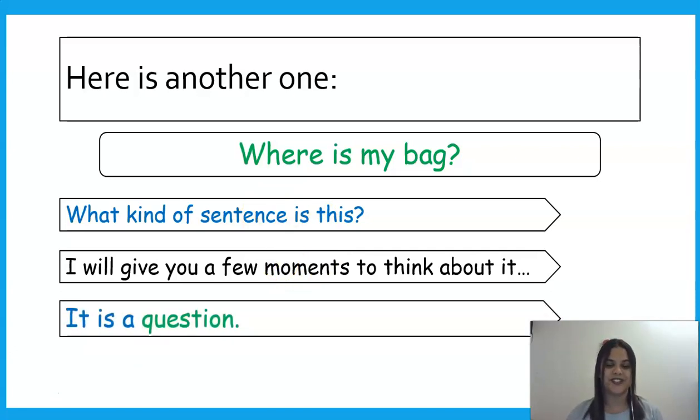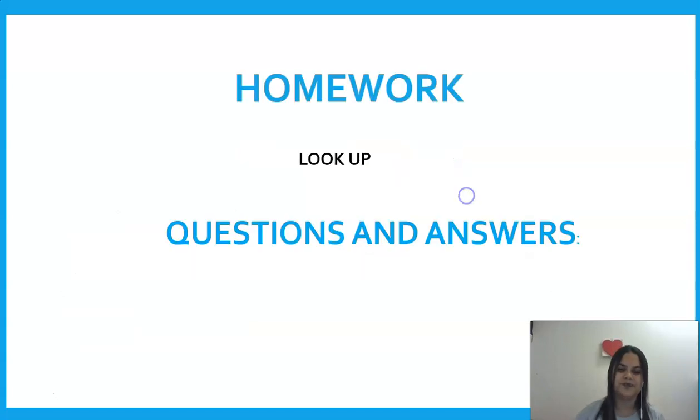It's a question. I think that one was pretty easy because there was a big clue over there. We have our question mark. So that was pretty easy, I think. And I think you're so ready to try some on your own. And how are you going to do that? Well, there's going to be homework, which is uploaded on the top of the screen where you can download the homework and complete it on your own and check to see if you've learned what I've been teaching here.